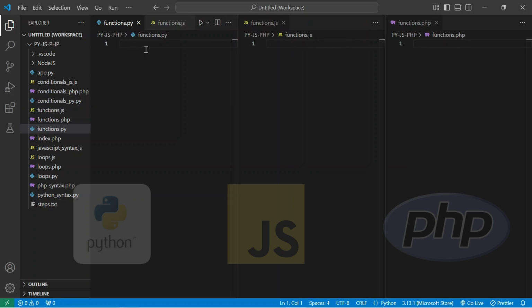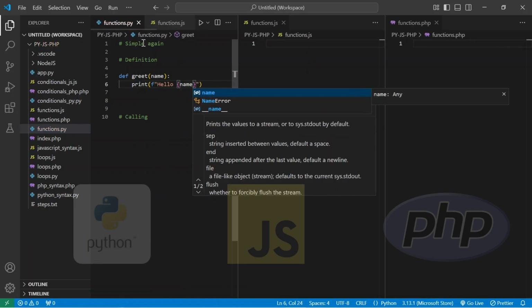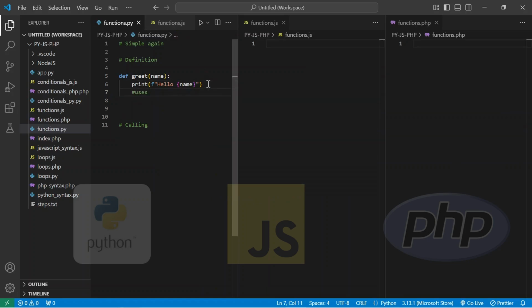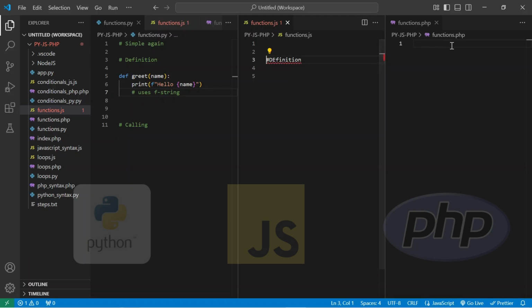Now, let's start with Python. We first start by defining a function before we can use it. So for function definitions in Python, we use the keyword def. Provide a function with a name, and if the function is using parameters, we pass them within parentheses. We go ahead and use 1 or more lines of code or statements to actually get the function's body of what needs to be done. It's very similar as well for PHP and JavaScript.